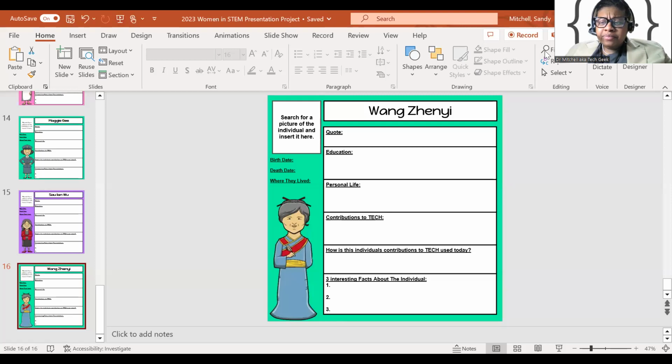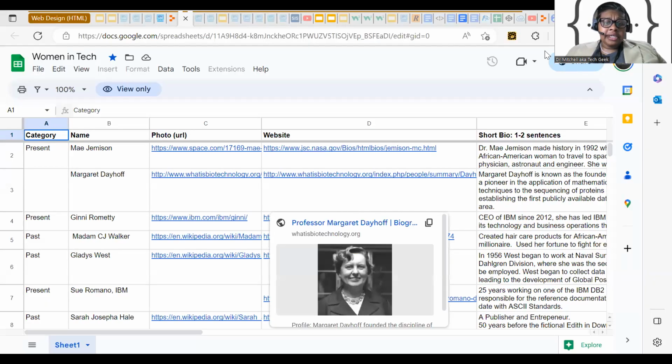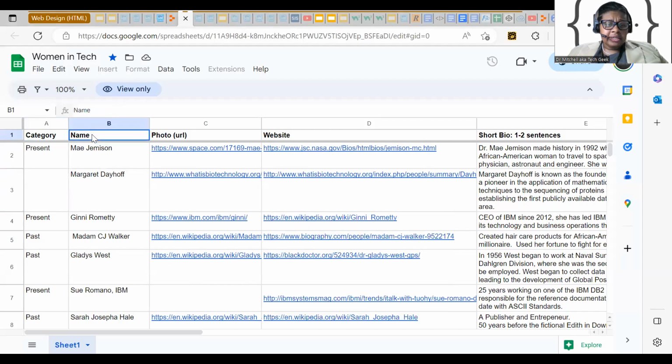As I had mentioned, I do want to share the link to the Excel spreadsheet. And basically, this gives you options. There's 68. So each person that is on here, if you look, it gives the name.